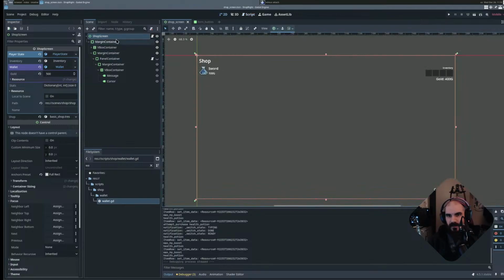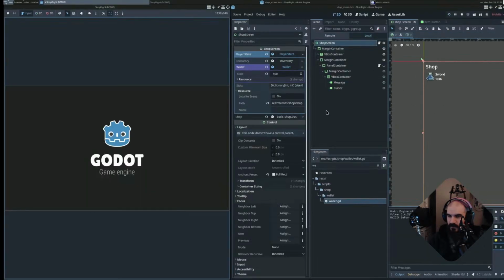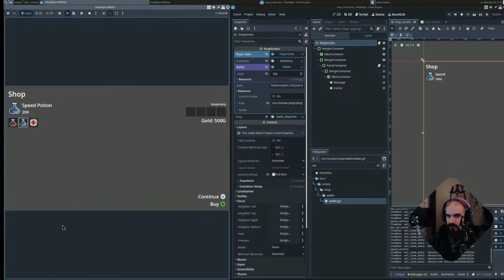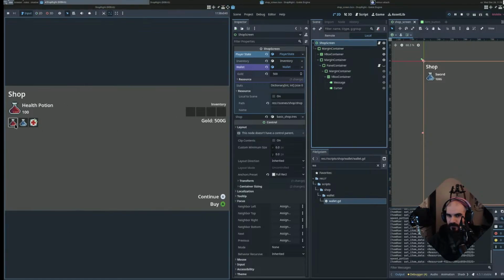So here's the problem: the state switching is up here in shop screen that flips between here and here. But maybe a better way to have done that would be, I did it in the parent because the parent has access to both children, the left side over here and the right side over here. So if I hit run, right, the shop screen parent has access to this and this because they're children. And so I can switch back and forth.